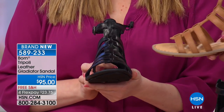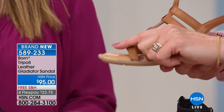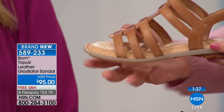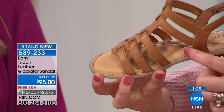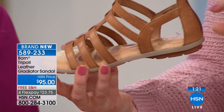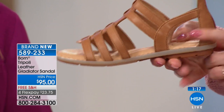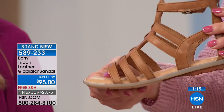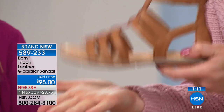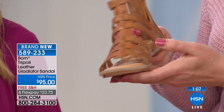Right? And then even on this side, I don't know how close, but do you see it's like a little puff of cloud? They're like, we see it, Robin. Do you see that? And even like in the middle for the arch, do you see how you're getting all of this support? And this is all that cloud-like experience that you're going to have that just cushions every step. Shock absorption, so you're not hitting the pavement and your feet are going to be happy feet. They're not going to be sore feet.